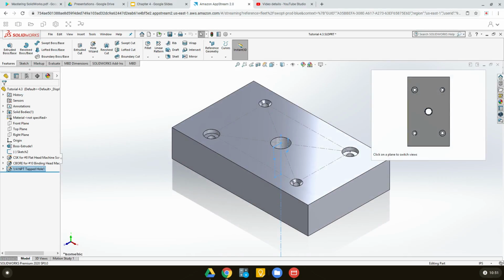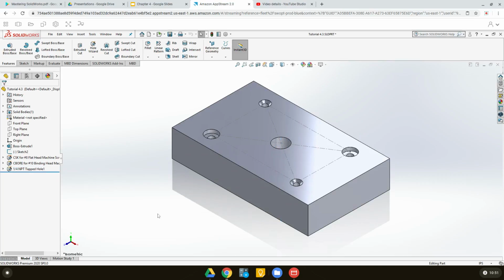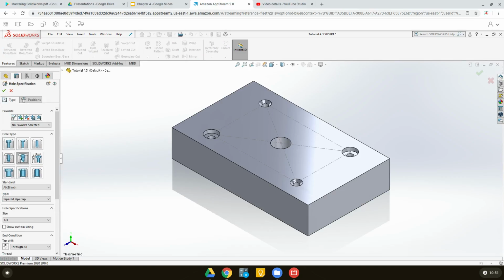So this is the end of this tutorial. All I wanted to show you is how to use hole wizard function. Now you'll notice that we just tried a couple of them, but there are many different types of, like a straight tap, legacy hole, all kinds of different types of standard holes, standard hole sizes you can choose, and that makes your life much easier, particularly for threaded holes and such. So with that said, I'm going to stop here.